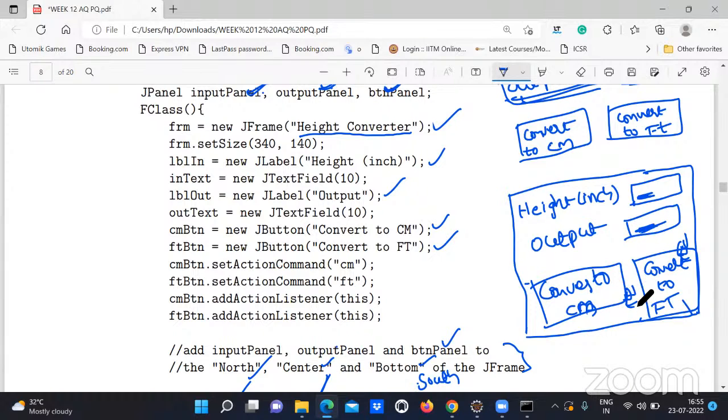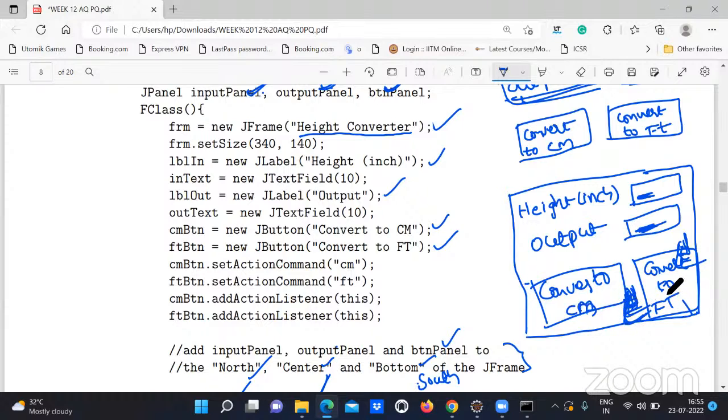But first we should know which button is clicked, which button fires the action event. Actually, these two are buttons, no? Whenever we click either of these two buttons, an action event is generated.